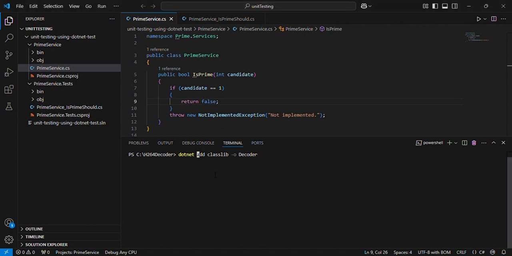The first thing that we need to do is to create a solution where this is going to reside. You can't just add things into your folder. We're going to need to create a solution. We're going to create the new solution and then say H264 decoder.